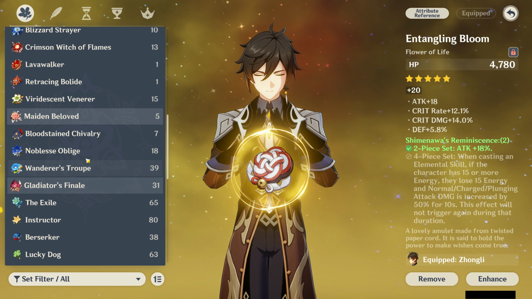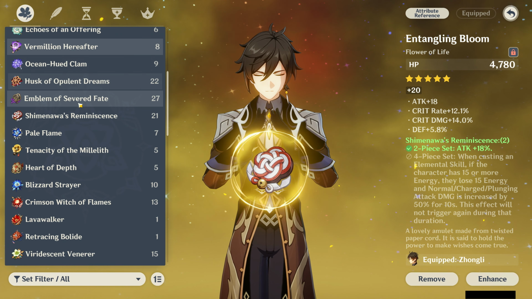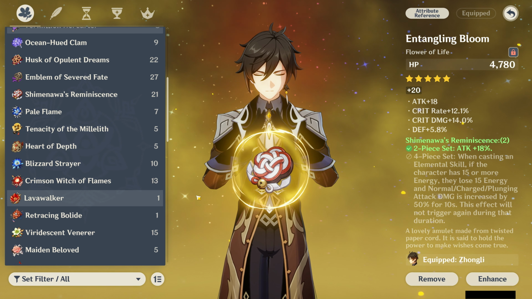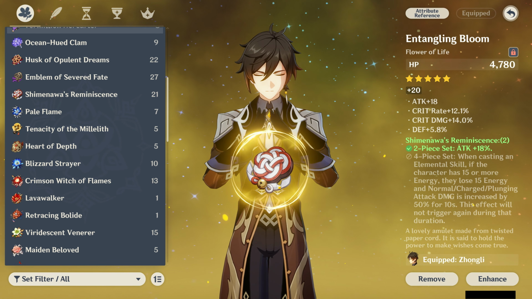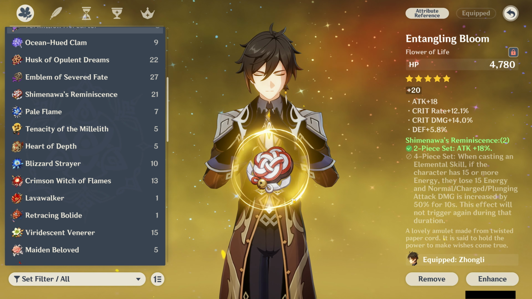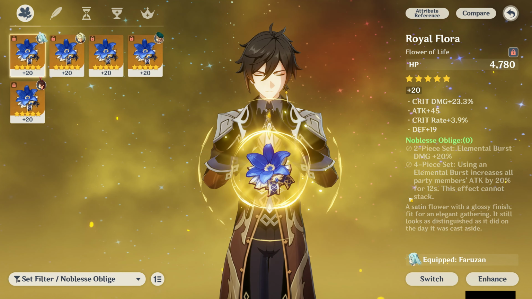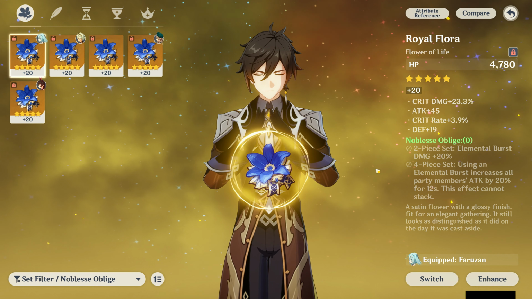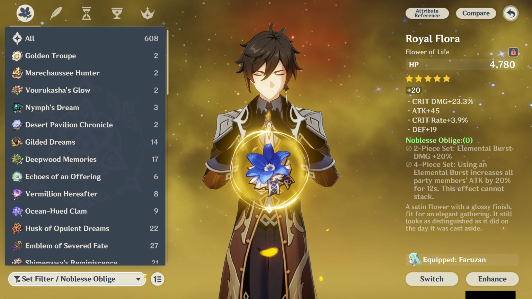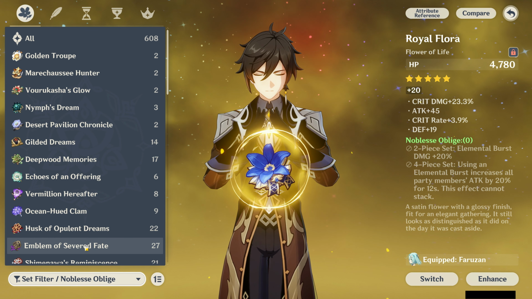You can go for 2 Petra, which I don't have at the moment. It is 15% for geo damage bonus. And you can go for 2 attack. That would be a great option, because Zhongli has a high geo damage bonus, so it will provide a little bit more. Other than that, you can go 2 Noblesse and 2 Petra, which will mean 20% for the elemental burst and 15% for geo damage bonus, and that's a good trade, you know.